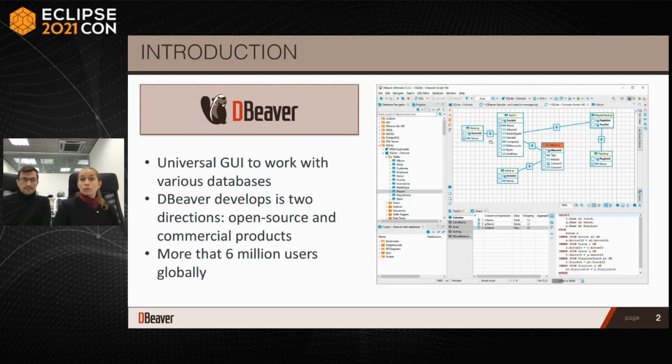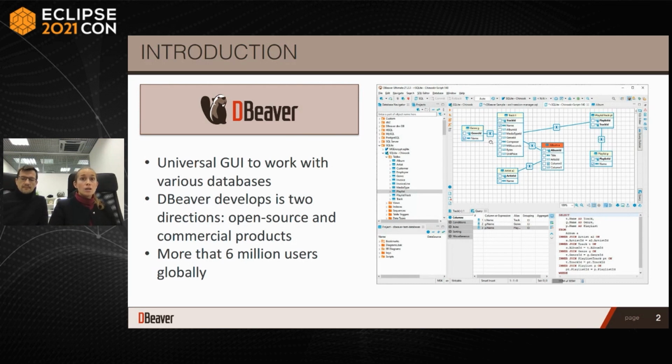dbeaver is quite popular. These days we have more than 6 million users around the world, and this number is continuing to grow. But maybe one of the most important things why we are so popular is that we do a lot to make data representation better and easy to understand. We show data in different ways, and of course as diagrams or charts or something like this.